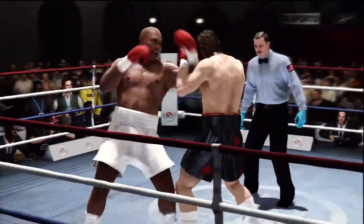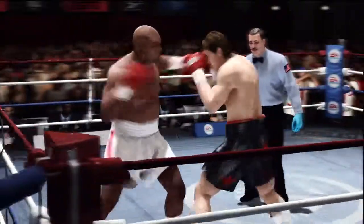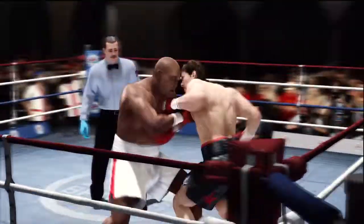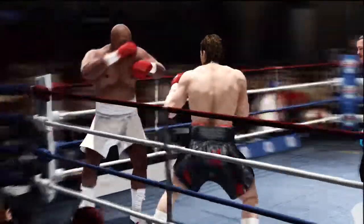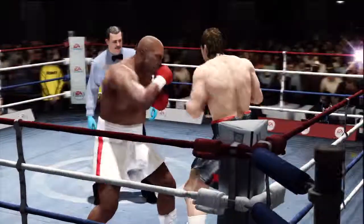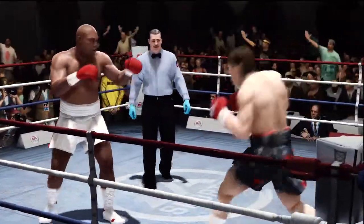What a bulldozing uppercut by George Foreman. Blocking away a body shot with the right hand. Teddy, he's trying to punch his way out of this damage he's incurred, but that's not the answer. Now he's in a rainstorm. He needs an umbrella. And instead, he's running right out into the rain. Smart jab by George Foreman.